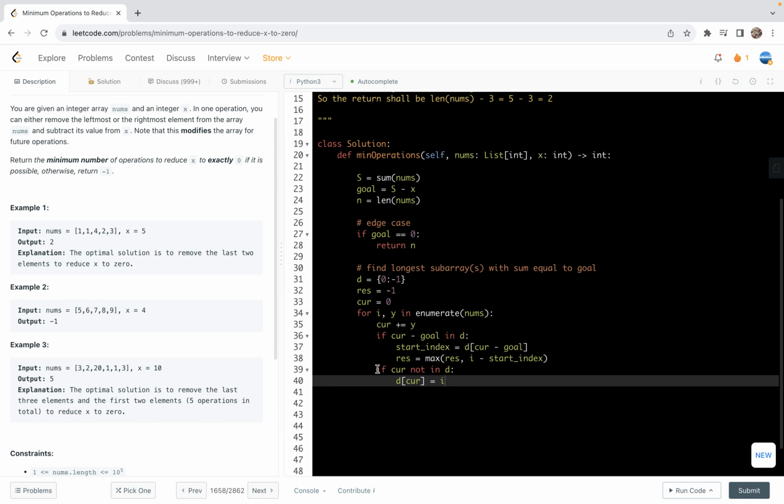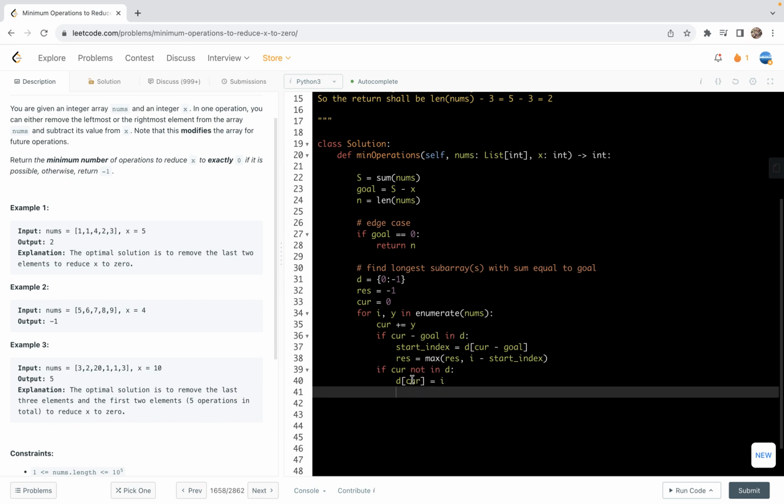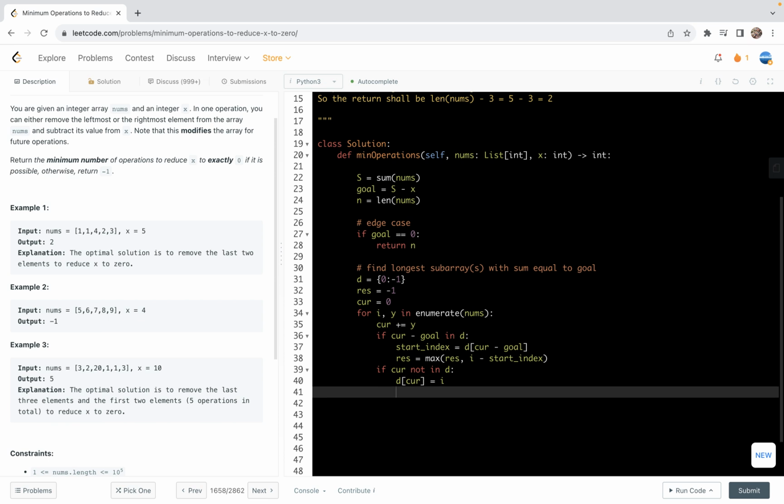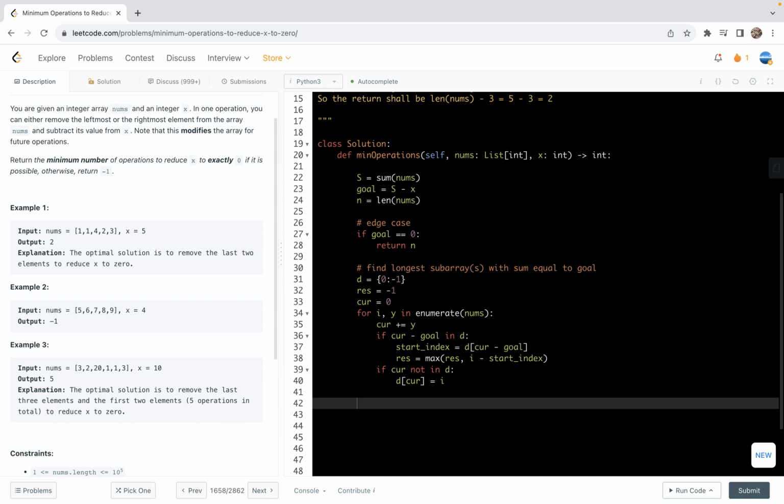This check tells us that for a partial sum, the corresponding value in the dictionary is the earliest index at which that sum appears. We use this because we want to find the longest subarray. With that said, we are ready to return the result if result does not equal -1. Otherwise, we just return -1.